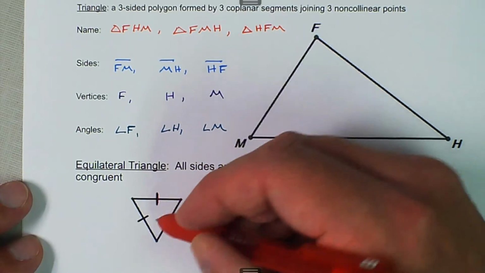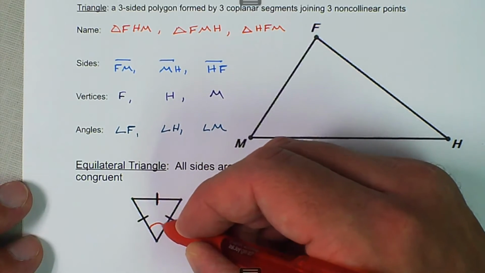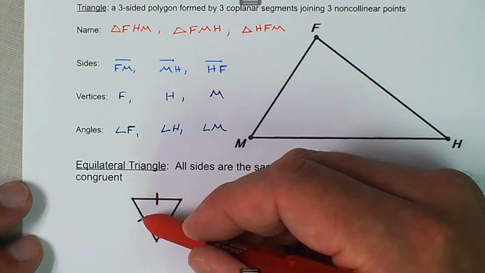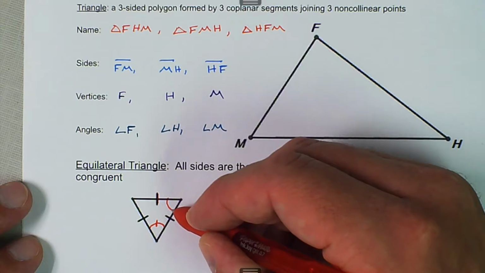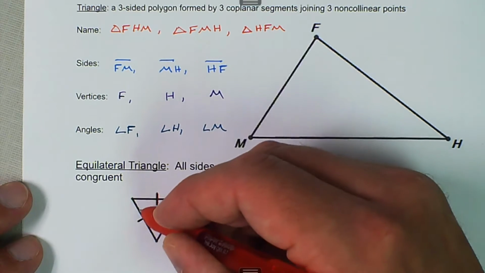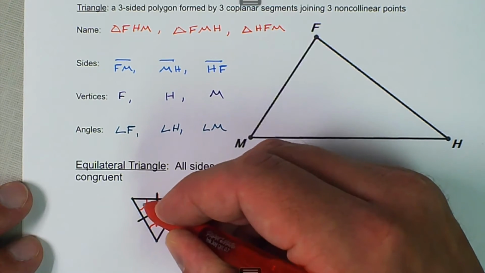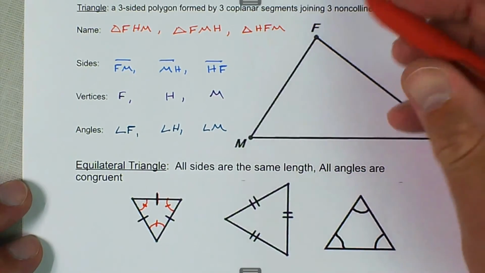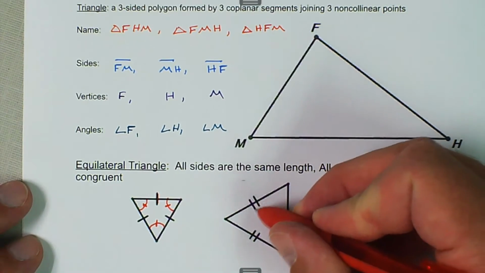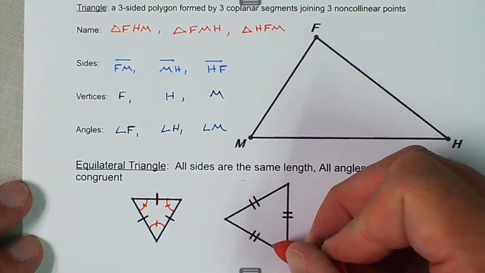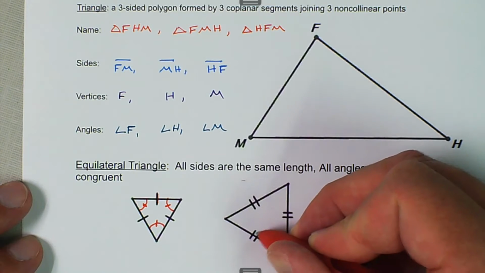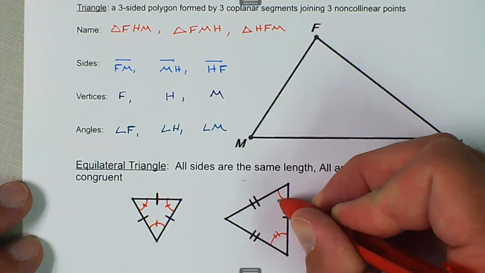So if this side right here, we're going to mark this with 1 to match the side there, and this one has 1, and this one has 1, if all the sides are congruent, then that means all the angles are congruent as well. So we look at the next one here, we have 2 congruent marks in all of them. So just to check, I'll map and say, all right, that's got 2. Okay, the opposite angle, that has 2, and the opposite angle, that has 2.